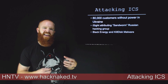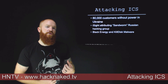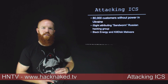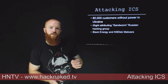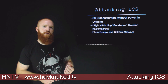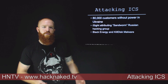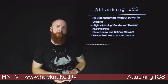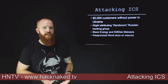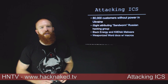Black Energy functioned as a backdoor that allowed attackers to perform actions such as looking for other systems to infect and running commands on those systems. The Kill Disk malware was really interesting because it literally killed the disk — it had functionality built in to perform actions against the hard drive that made it completely unrecoverable. As for how these systems got infected, ESET says it looks like a phishing attack with a weaponized Word document that contained macros — a very common attack we're seeing more and more.